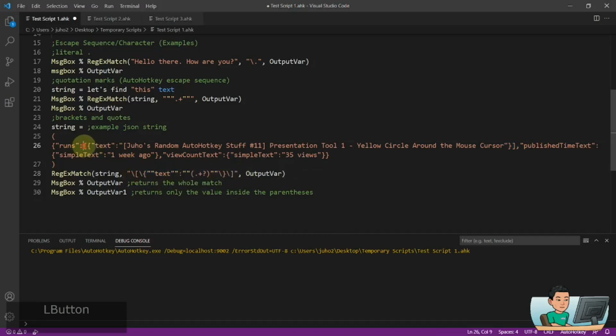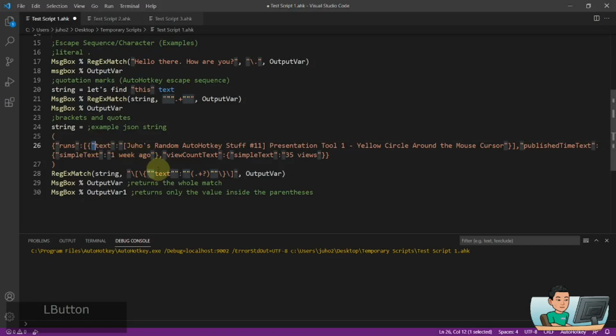Starting with this, we've got a square bracket. We've got a square bracket here as well, but that needs to be escaped. So I put in a backslash here. And likewise, the opening curly brace needs to be escaped. So there's a backslash here. And then you have a quotation mark. For AutoHotkey, you need double quotation marks so that they mean a single quotation mark.